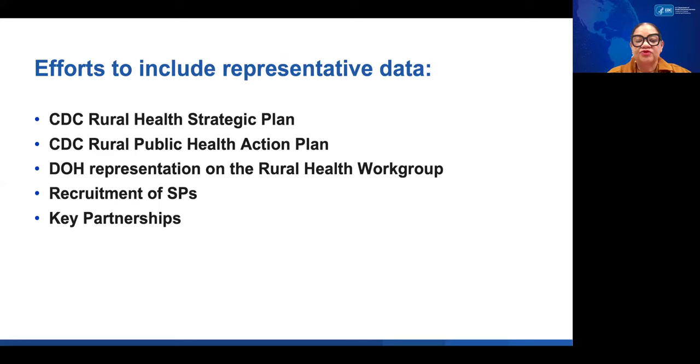And they have worked with the larger work group to come up with a CDC rural health strategic plan and a CDC rural public health action plan. In addition, there have been a lot of efforts to really strategize in terms of our messaging and how we recruit study participants, and then establishing key partners in the community. So more emphasis is being placed on the communities that we're actually going into to collect the sample.